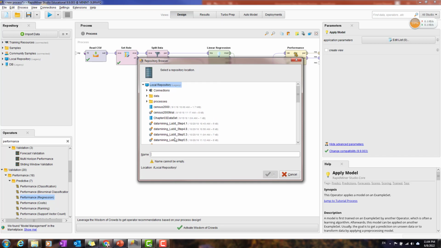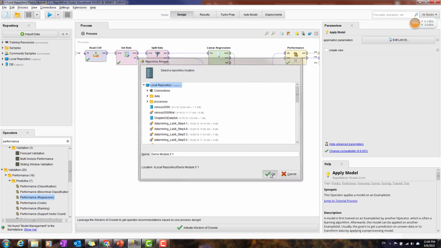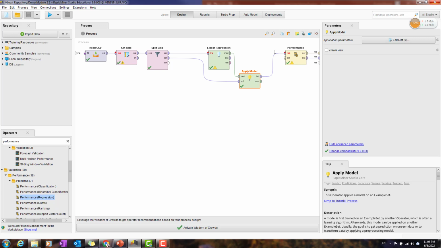For the name, let's give it demo of the model file 1. I say okay, and it has been saved already. So next time I want to run the model, we can see the result.